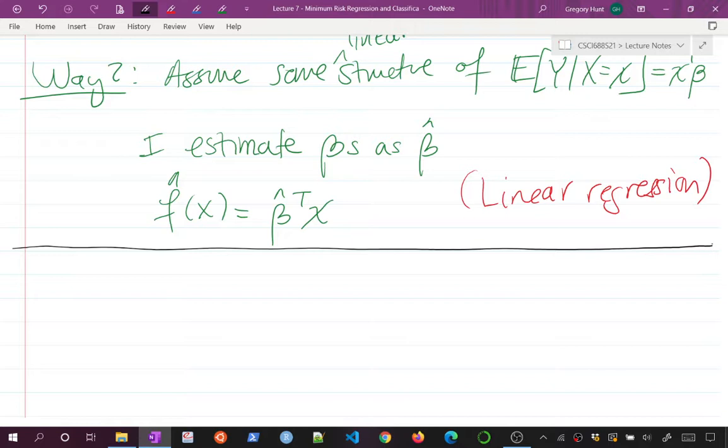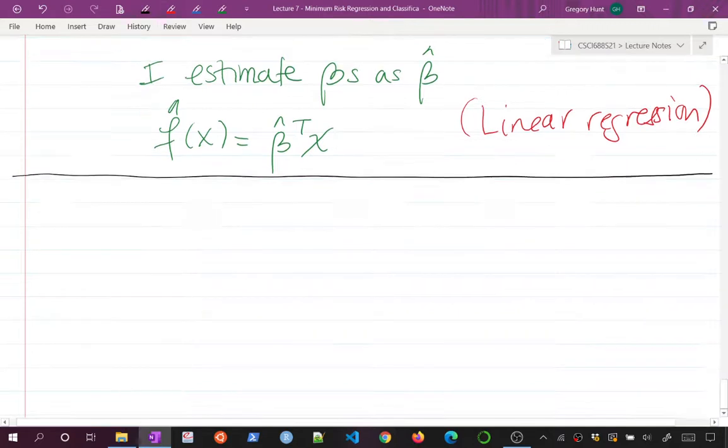And even if you can't recapitulate the proof, you can remember what the result is, which is that the optimal thing to do with a squared loss is predict as f hat the conditional expectation, and so k-NN is approximating that conditional expectation in one way. Linear regression is making this linear assumption, which allows us to approximate in another way, right? So that's kind of regression.